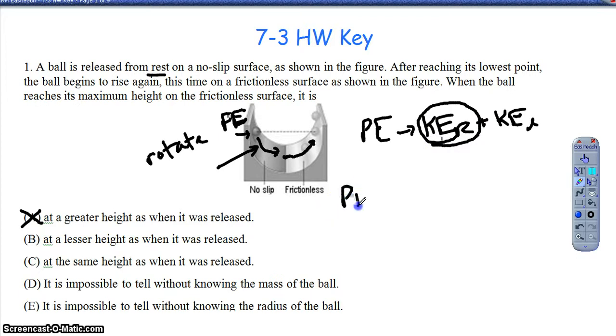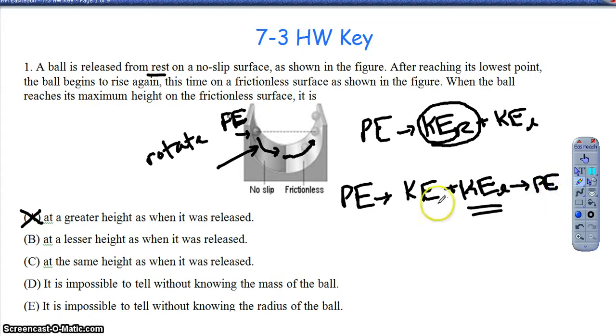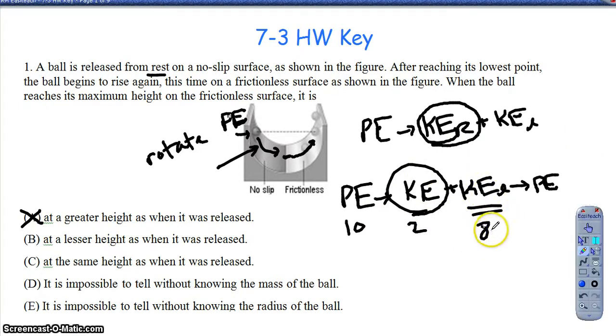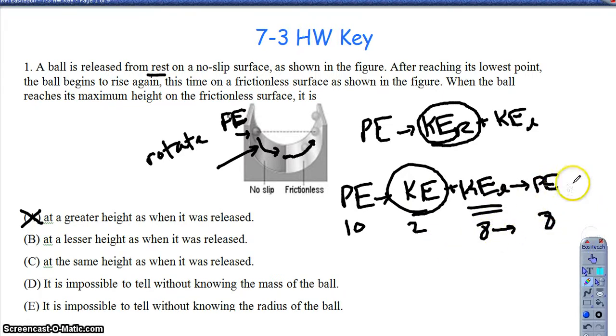So if we think about that, again, I go from potential energy to each of these, right? And then on the way back up, the only form of energy that changes back to potential is just this one. That one goes back to potential energy due to gravity, but this energy here does not change. For example, if I threw some numbers in here, I'd maybe start with 10 joules of potential. After it rolls down the ramp, maybe 2 joules are rotational and 8 joules are linear kinetic. By the time it goes back up the ramp, only those 8 joules of linear energy are going to transfer back to potential, which means it's still going to have 2 joules of rotational kinetic energy.